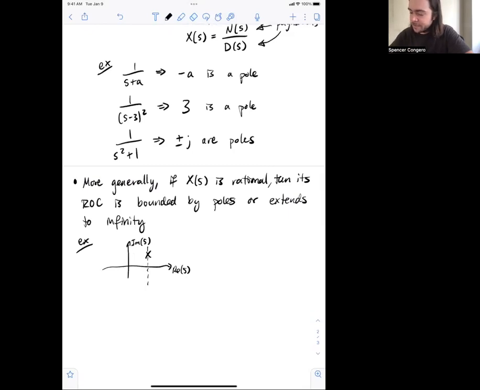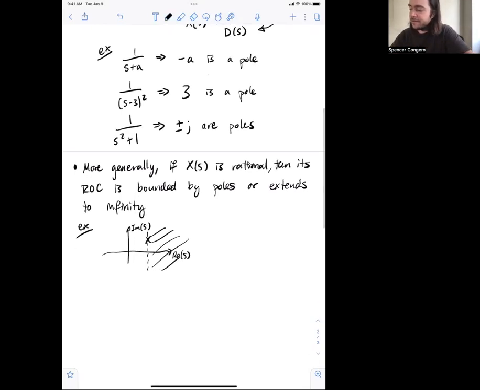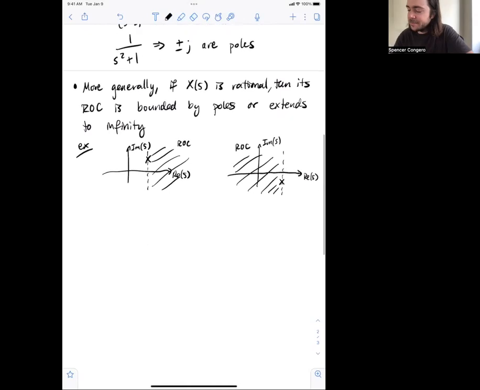And then, for example, the ROC could be everything on this side, right? It's bounded by a pole, or by poles, or extends to infinity. So in this case, it's bounded by a pole on the left and extends to infinity on the right. Or alternatively, what else could the ROC look like if that was my pole? Or I'll just do another example. What if my pole was down here? That's fine. I draw my dotted line and maybe the ROC is to the left. Okay, so that would be the left-sided situation, the anti-causal situation. This would be the causal situation. Okay, this is my ROC. So these are two options we've seen before.